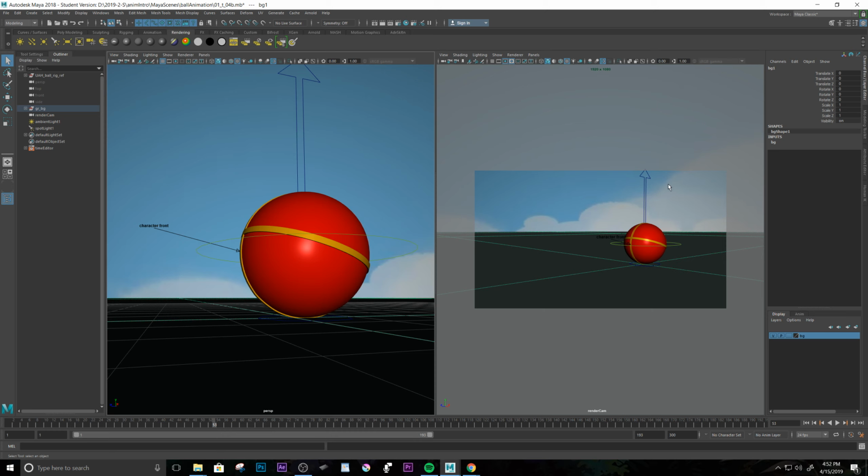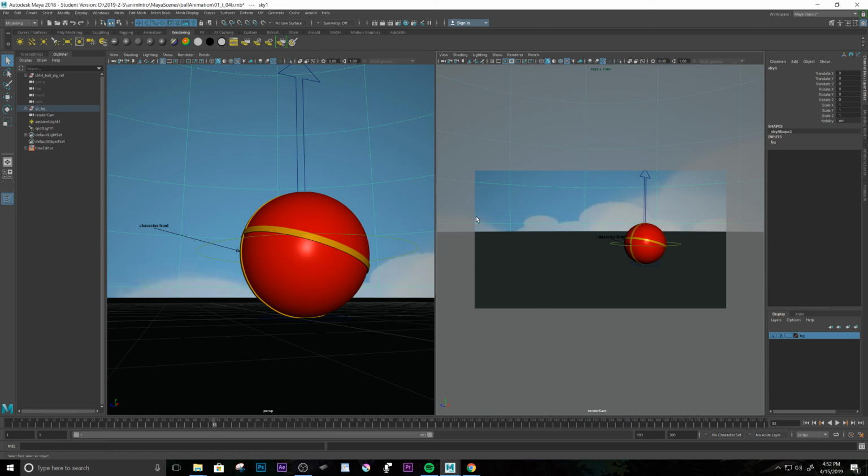Okay, so I have my notes here. I'm just going to go over them. The first thing would be, it would be nice if we get some shadows in the scene. The first thing that grabs your attention is that this ball doesn't have any shadows, and it would be nice if you could see some shadows in the scene.